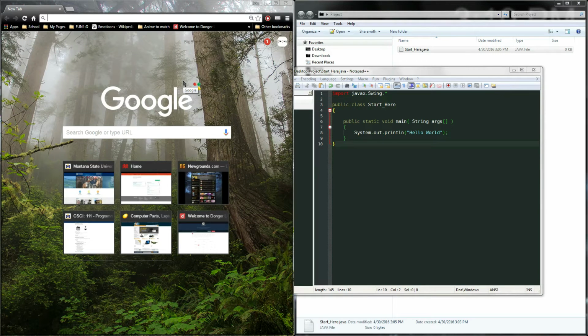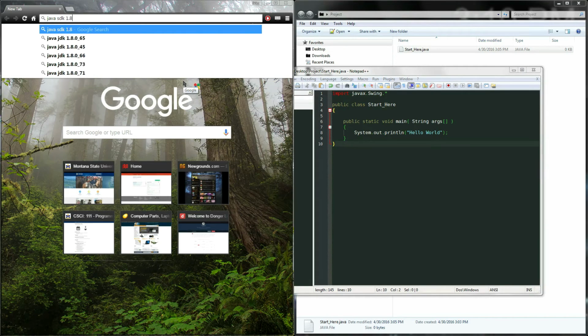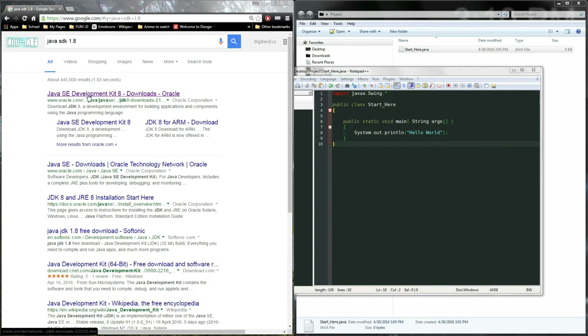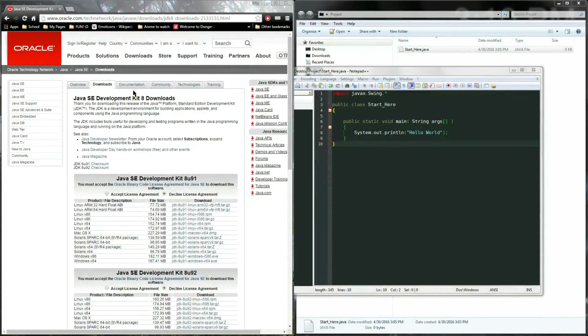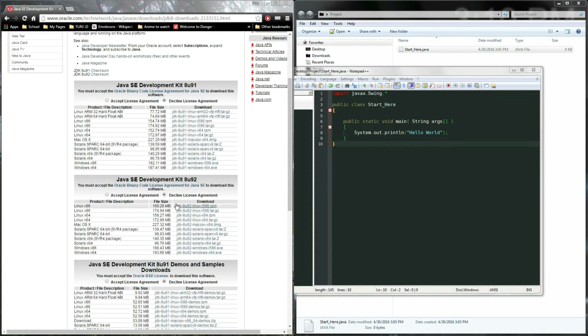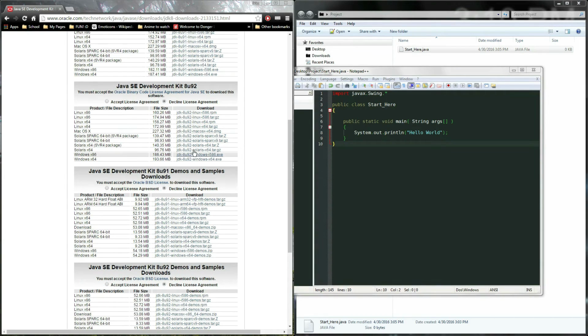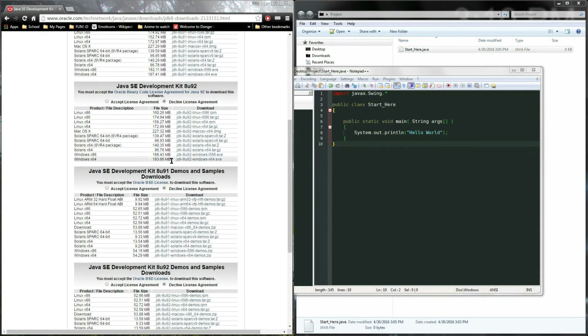So if you haven't already, get the newest Java version. I recommend you Google the SDK version, because when you go to the development kit, it gives you a lot more options, whereas if you're just trying to do a regular Java update, it's just install now, and it's kind of annoying because it's going to automatically select some things and sometimes it mistakes it. I have a really hard time getting the proper version. So I always do the SDK version, and I want this version, update 92, not 91.